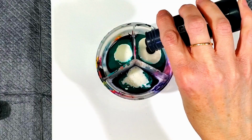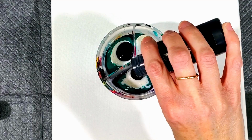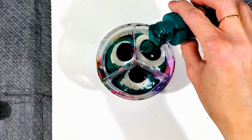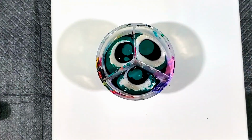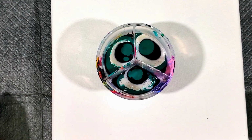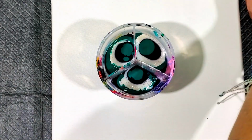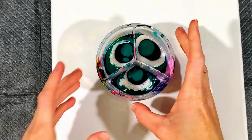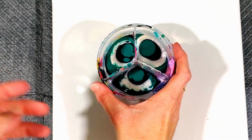A little more black. And I might add just a teensy bit more green, but not much. Green's kind of floating. We don't want it to take over. Okay. So there we go. And what do I want to put on my canvas? Because I don't have a ton of white, I'm not gonna flood my canvas because I don't have enough white mixed. Ooh, I am gonna turn the overheads off though. Hang on a second. Okay, the overheads just end up glaring.